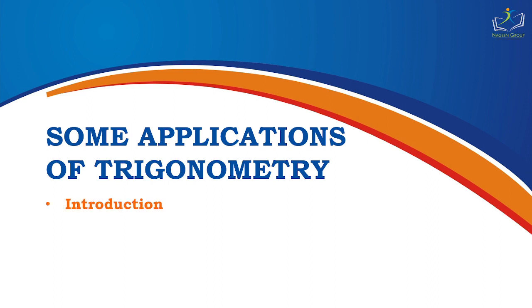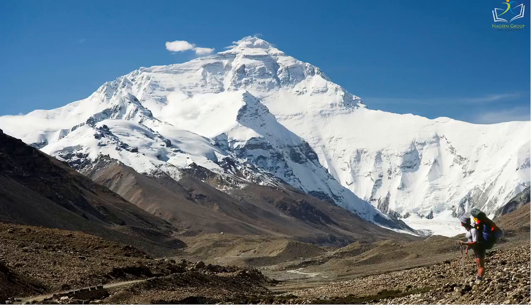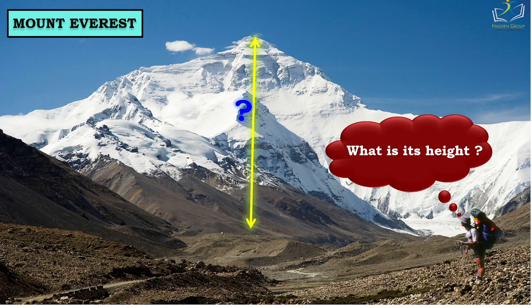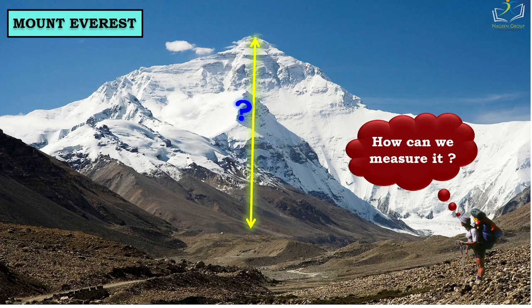So first of all, let's see the introduction of it. Here you can see Mount Everest. What is its height? Can you imagine it? कि इसकी height कितनी होगी? No, right? Here, this is from bottom to upside. यहाँ नीचे bottom से यहाँ तक की height आपको find out करनी है. We don't know. So, question is how can we measure it? हम इसको कैसे find out कर सकते हैं?